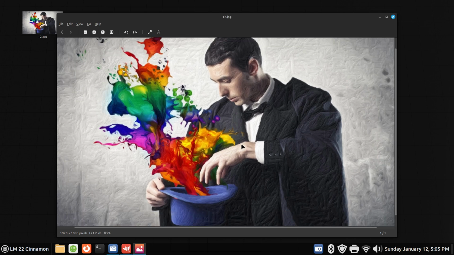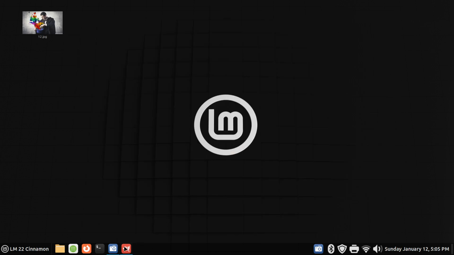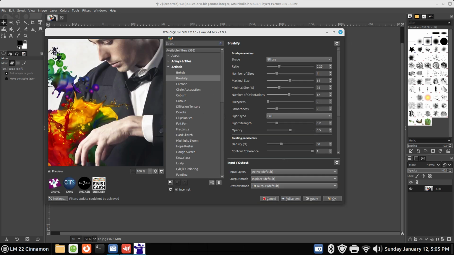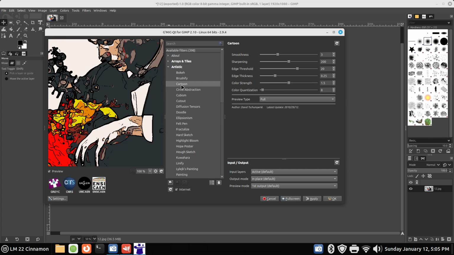I'm going to use Alt and F4 to close that image and go back to the tool and hit Control Z to go back to the original image and hit Filters and that tool. There is quite an extensive list of stuff you can do. Not all of these tools you're going to like. All I'm saying is that was just one area of this tool that is called Gimp-Qt. You can see how versatile this tool is. It also has a lot of different customizable settings.